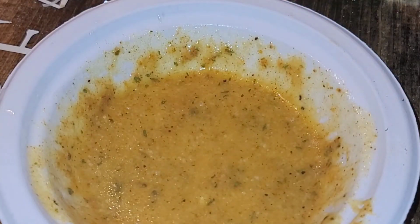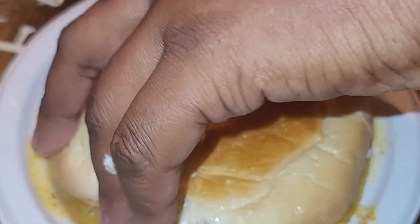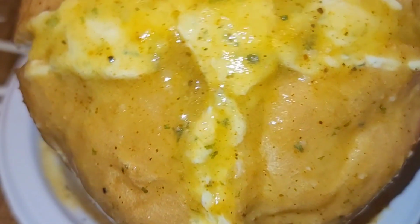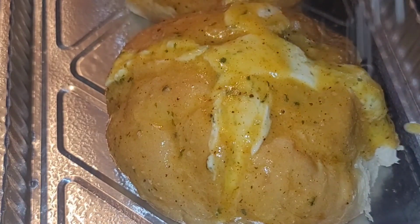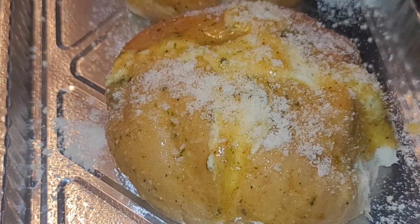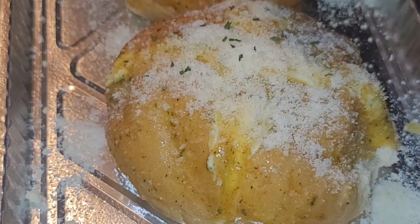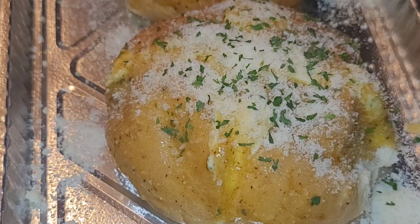Oh yeah, I really had enough mixture. I think I could have done another bun or two. So this probably makes 4 buns. And then I added Parmesan on top, and then I always garnish with something that is inside of whatever I'm cooking. So I added parsley, some more parsley, black pepper, Italian seasoning, some paprika. So, you know, pick the correct seasonings to garnish with on top to add that pop of flavor to your food. That's exactly what I did.